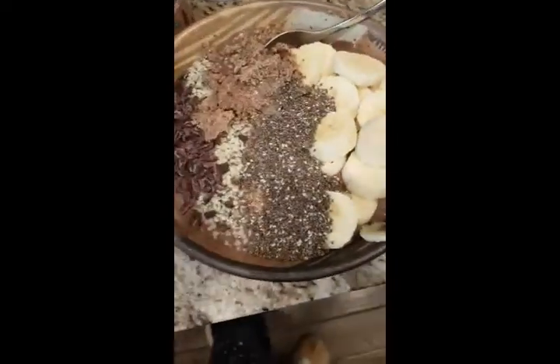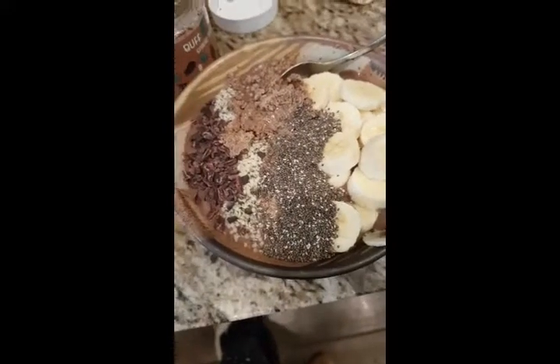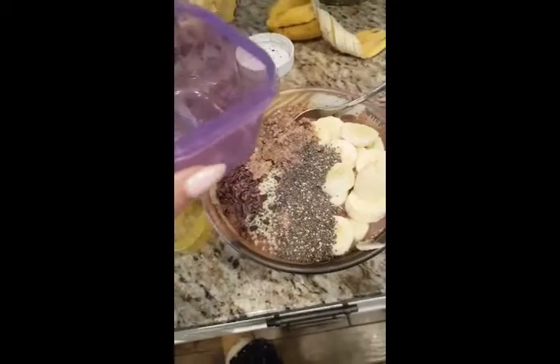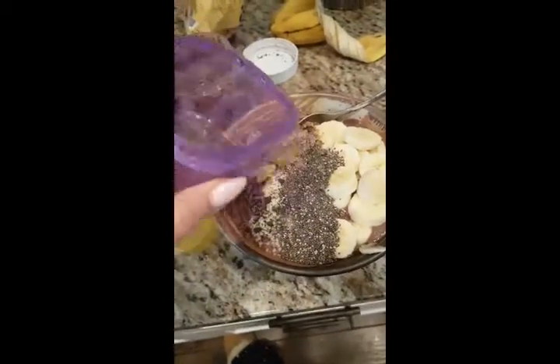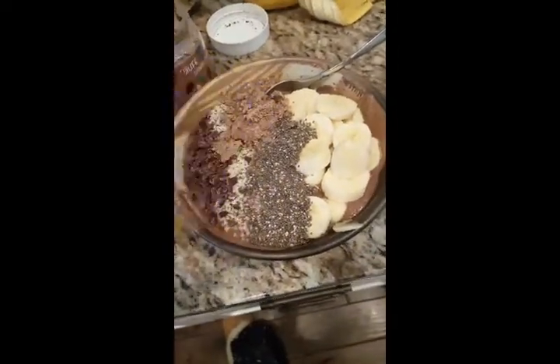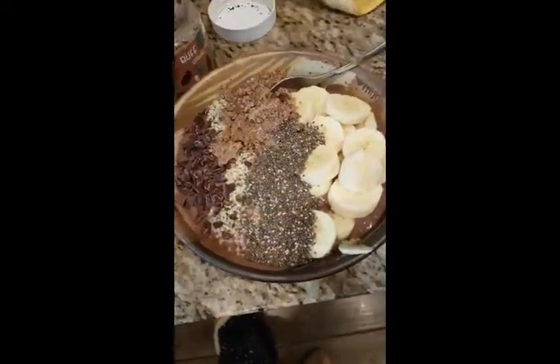I eat a big breakfast — it works well for me and keeps me full. If I skimp on breakfast then I'm starving all day and I don't make very good food choices. So I like a big breakfast. Then the banana counts as two purples — a half a banana is one purple. I've used up my purples for the day, which is fine because I want a big satisfying breakfast.